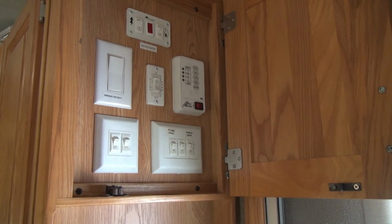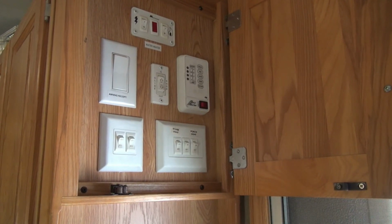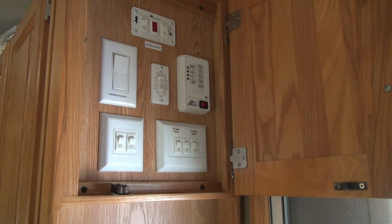Another thing I like to do is make sure everything at your control panel is shut off. Again, since there's no power coming to it in the wintertime in most cases, you should be okay. But just in case, shut everything off.